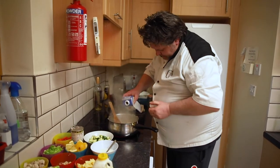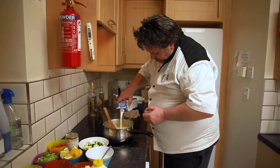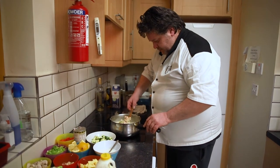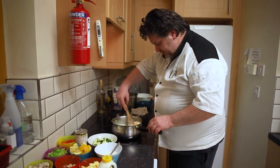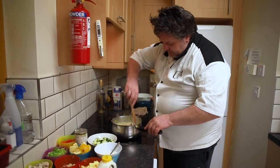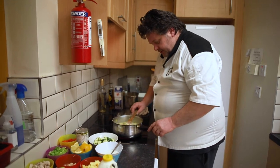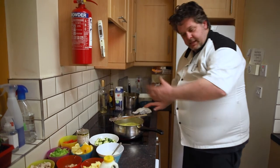And we're going to add milk into this. We will be finishing with a little bit of cream, but you don't want to be filling it up with cream. So I'm going to add that in — just milk. Very gently. What we're going to do now is wait for that to come back up to the boil. Then we're going to taste it to make sure our flavourings and seasonings are right, and then we're going to thicken it. Very simple — we're just going to use corn flour to thicken it. You want to keep your fish nice and chunky inside in it, be nice and gentle when you're mixing it. That's going to take a minute or two to come up to the boil and start to thicken.